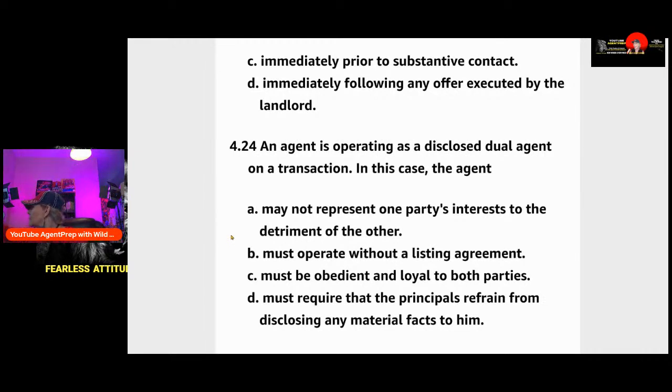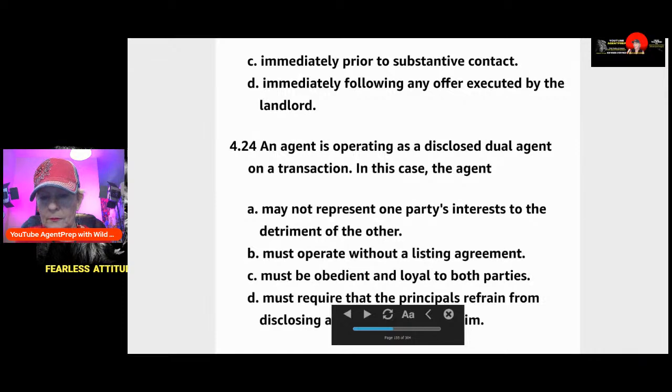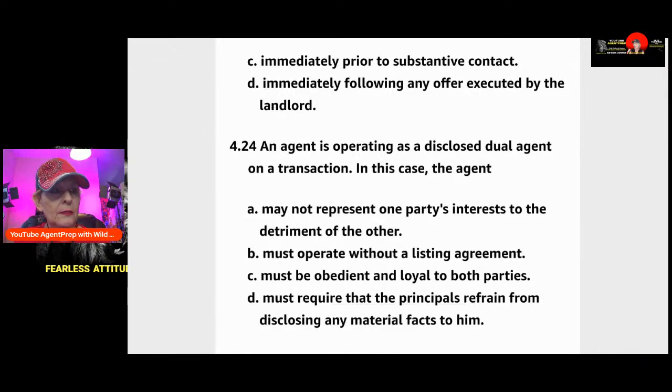So when I'm representing the seller, I'm wearing the seller hat. When I'm representing the buyer, I wear the buyer hat. So we have to keep everything confidential and represent each client without sharing their information, what they're willing to accept as an offer, and what the buyer is willing to offer. We cannot share that with the other party. We have to keep a lot of things confidential about the transaction. However, material facts, okay, seller must disclose those material facts that impact the decision making of both parties. Okay, so yes, of course, you got it. So they have to represent both equally.